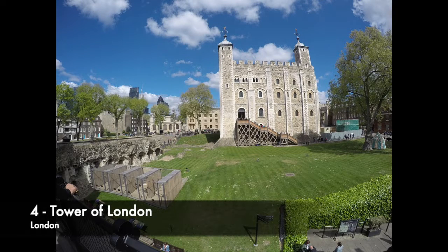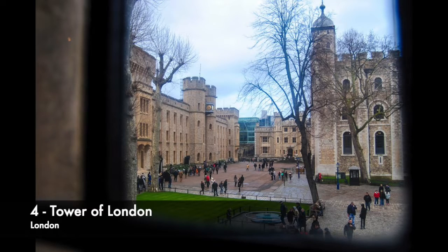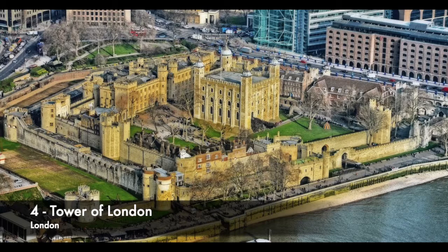Its recognisable white tower was built in 1078 and was initially resented as a symbol of oppression. Its link to English history is prominent, and it was besieged many times and raided also. It served a number of different purposes, acting as an armoury, treasury, the home to the Royal Mint, and also as a royal menagerie, housing a collection of exotic animals gifted to the monarchy.